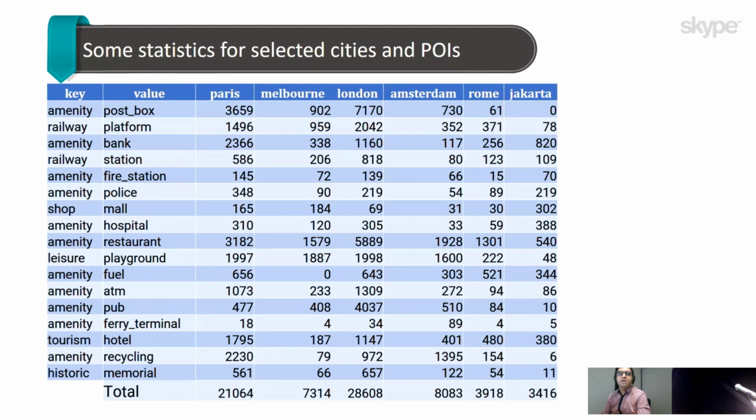Especially Jakarta was a new city for us that we were not that hopeful we could get lots of information out of, but it was actually very helpful because the rules we extracted from Jakarta were also very interesting. The sample points of interest that we have, 17 of them, are post boxes, railway platforms, banks, ATMs, shopping malls, hospitals, and restaurants, but there could be like 1,000 of them. We only extracted a sample list and started to process it.